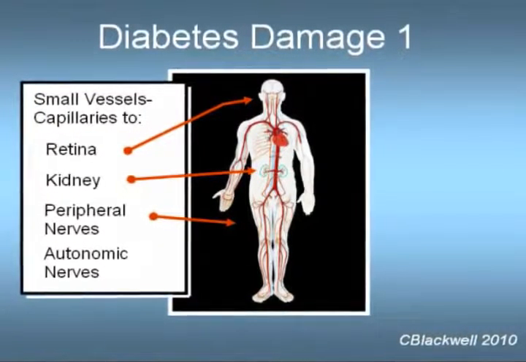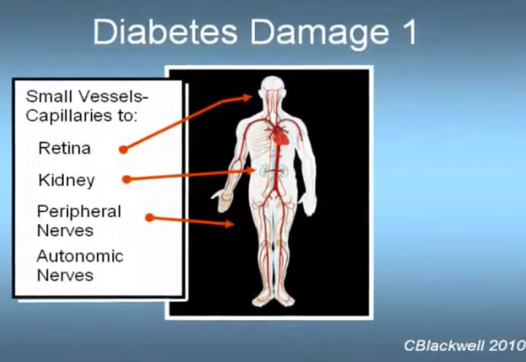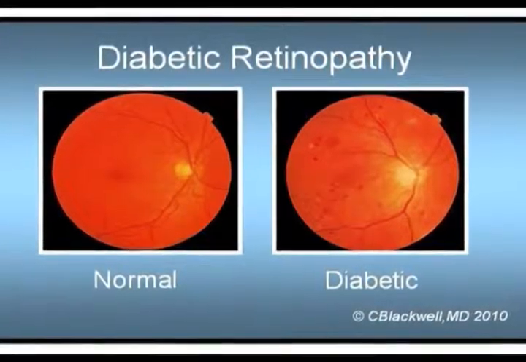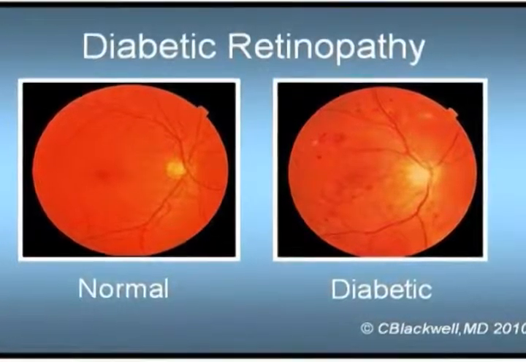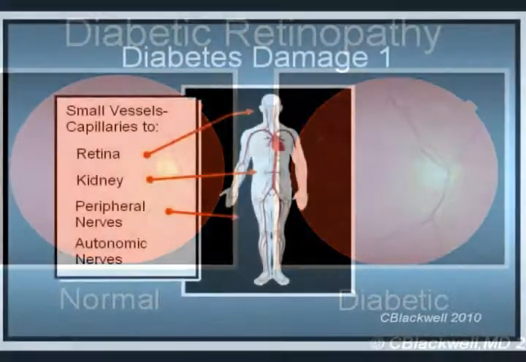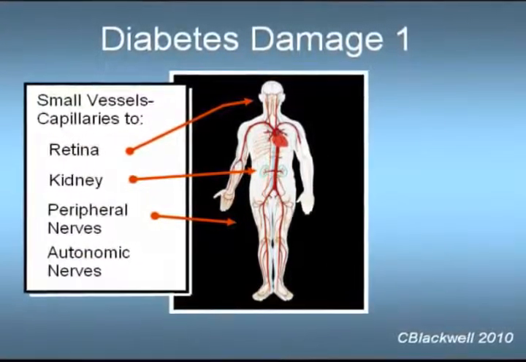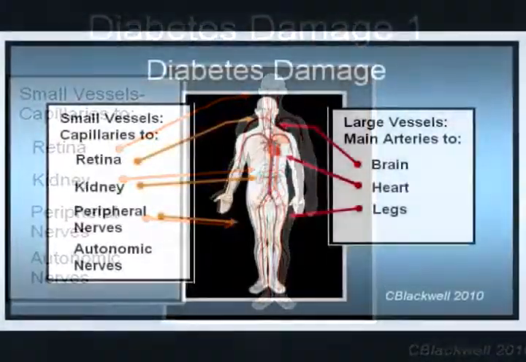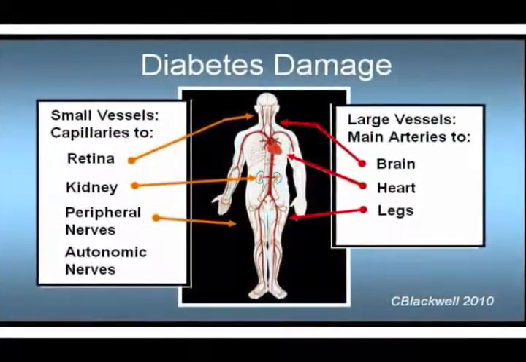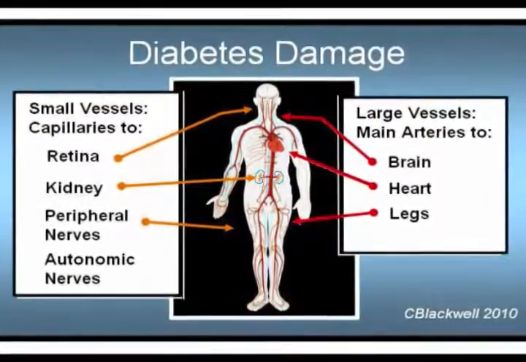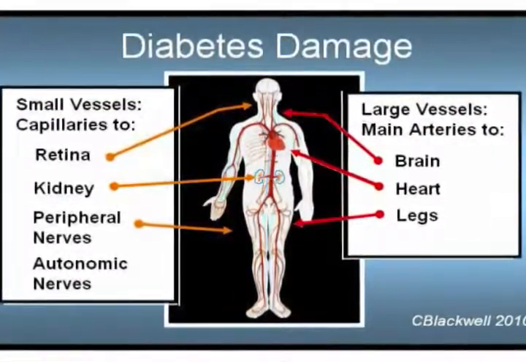These are the microvascular complications with damage to the following: the retina. Diabetes is the leading cause of blindness between ages 20 and 70. The kidneys. Diabetes is the leading cause of kidney failure in the U.S. and peripheral nerves. Diabetes also causes atherosclerosis, thereby damaging and narrowing large blood vessels. That causes an increase in stroke, heart attack, and peripheral vascular disease.